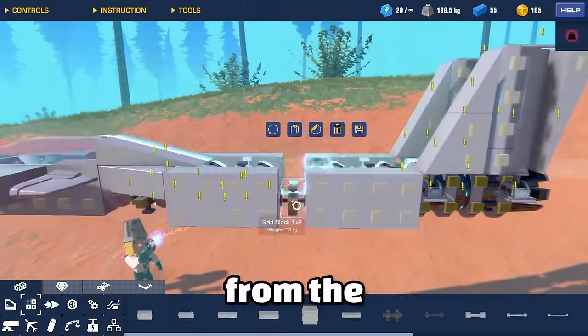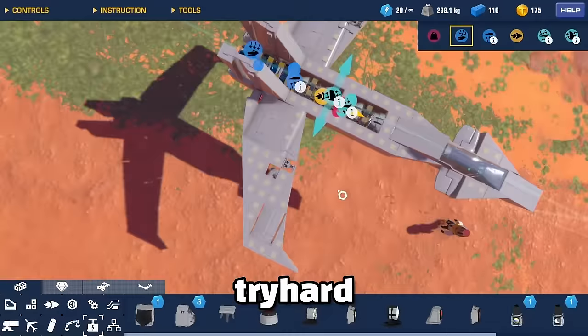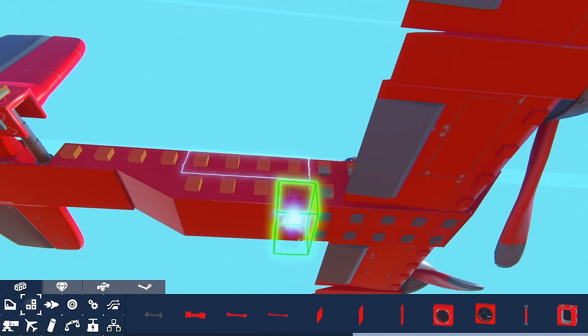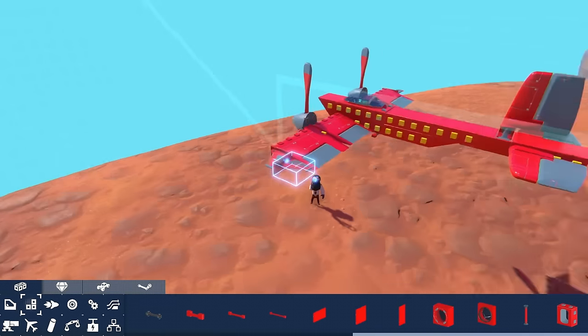Hello, Yzuei from the future here. Meanwhile, Mr. Quackers, who forgot his audio because of his try-hard building. I want to get some stabilizers near the front so that my yaw is more effective. It's just something like this.